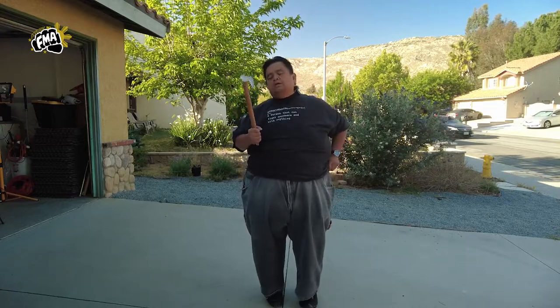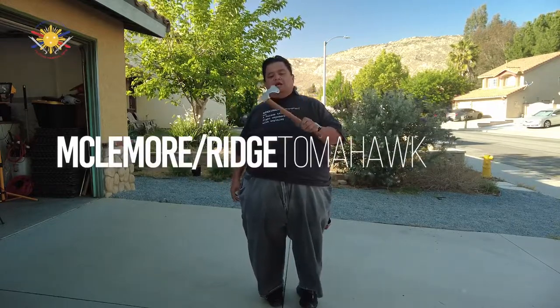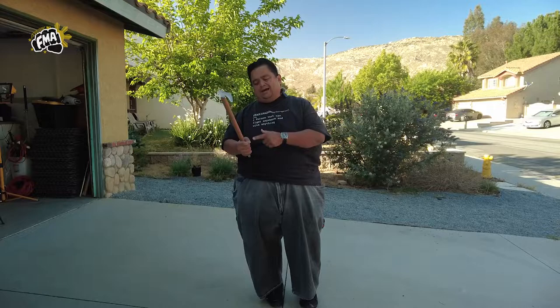These techniques and drills are going to be reserved for yellow belts or higher, but you've got to start somewhere. Today we're going to be talking about the type of Tomahawk that I like to use. This is the Macklemore Ridge Tomahawk by Tacknife.com — this is a trainer, of course. The kind you want to get is something you can hold with one hand, not the two-handed axe, and it has a beak and something at the back — could be a point or flat. I like the leather wrap. So now we're going to start doing the 10 basic strikes of the Tomahawk.